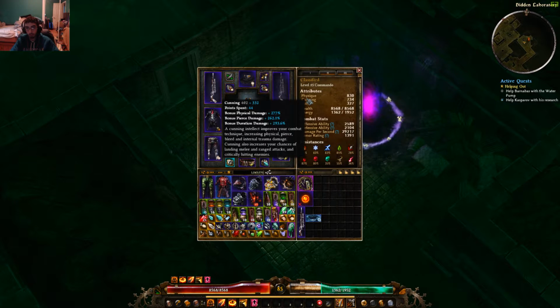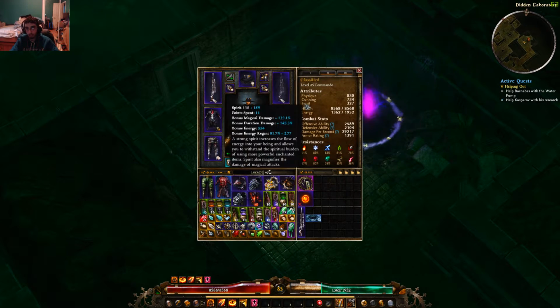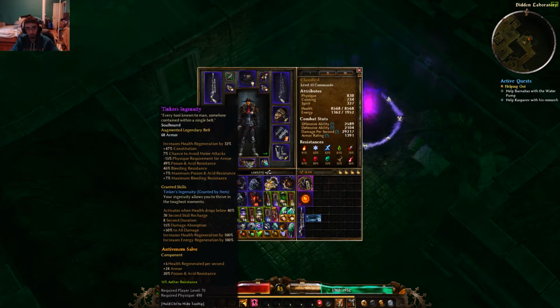So that's how many... Actually, I didn't even know that it tells you how many points you spent in there. Damn it. I put 44 into Cunning, 31 into Physique, and 11 into Spirit. Wow. I should do that for all my builds now. I'm so sorry. I actually didn't know that. If somebody had told me that it actually tells you how many points you spent, I would have done that in a heartbeat. I really didn't know. That's something I actually legitimately didn't know.